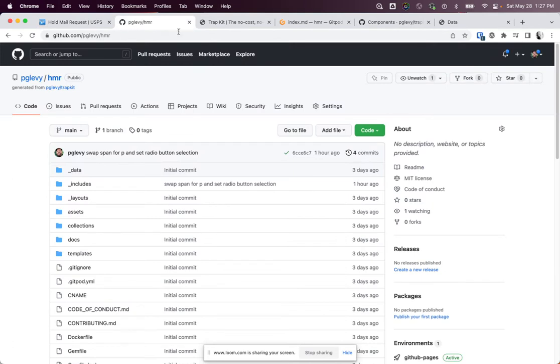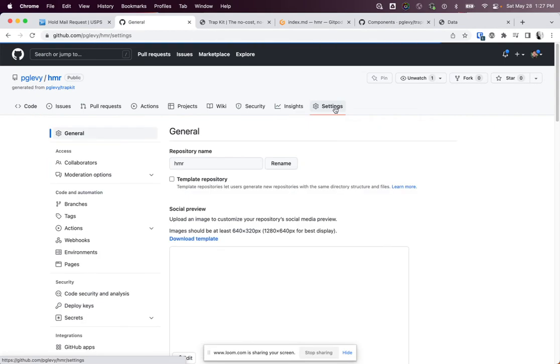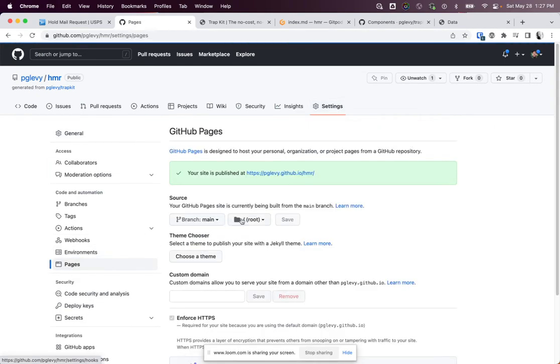So the first step I did here is setting up a copy of the template in GitHub. So there's the template. This is the project I'm working on here. The first step I'm going to do here is pop over into settings and pages. I've actually already set this up. For the source, you just switch from none to main, and it will actually publish the site out at this URL that anyone can go to. So we'll come back to this later when we're ready to see the prototype.